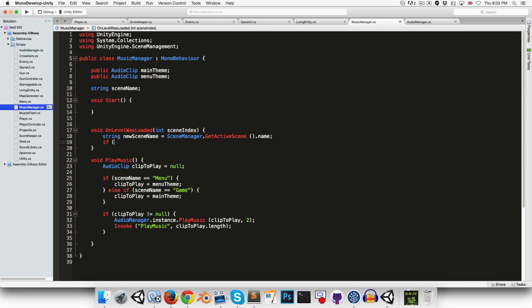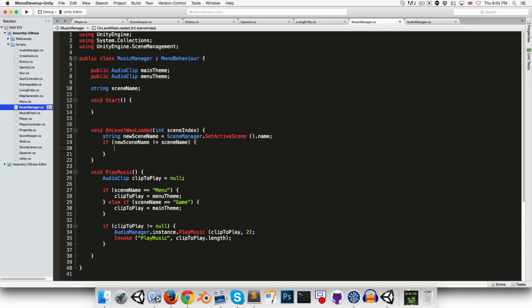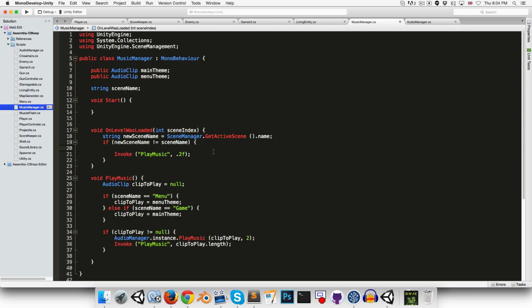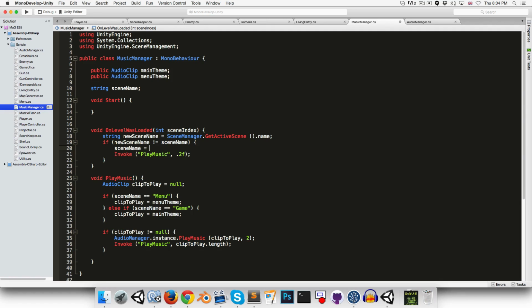Then we can say if the newSceneName is not equal to the currentSceneName, in other words, we've actually switched to a new scene, then we will want to invoke PlayMusic in just say 0.2 seconds. And I'll explain in a moment why we invoke instead of calling it directly. But first, of course, we want to actually set the currentSceneName equal to the newSceneName.